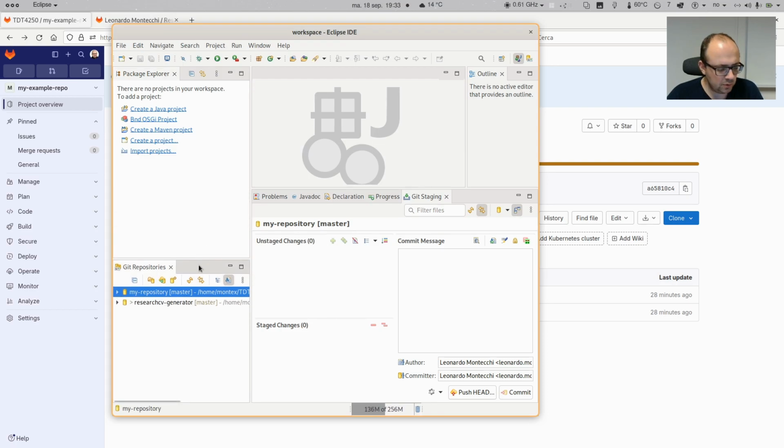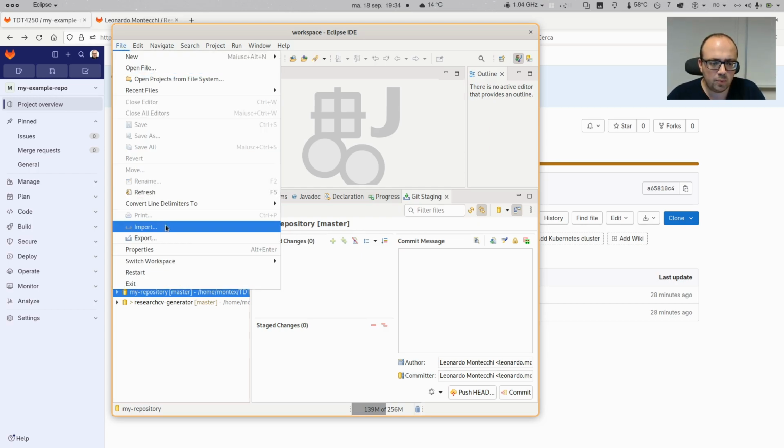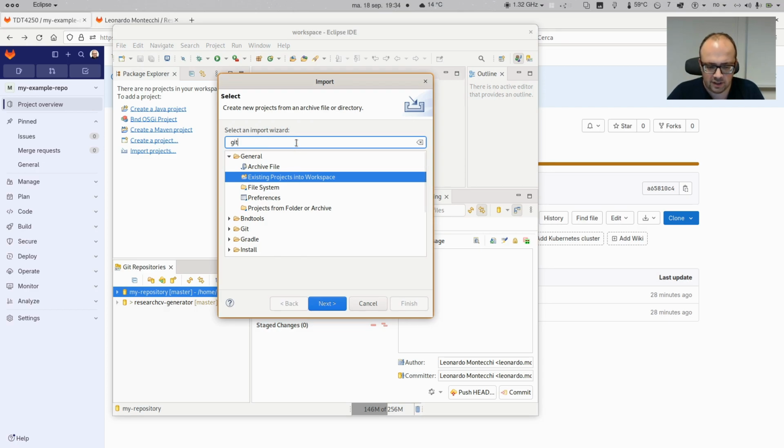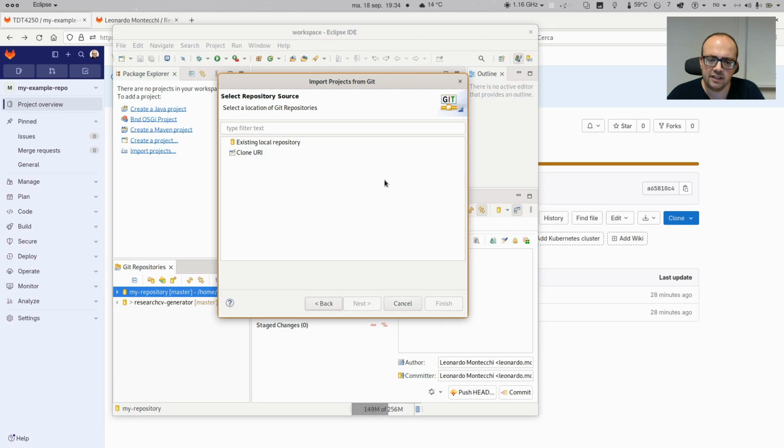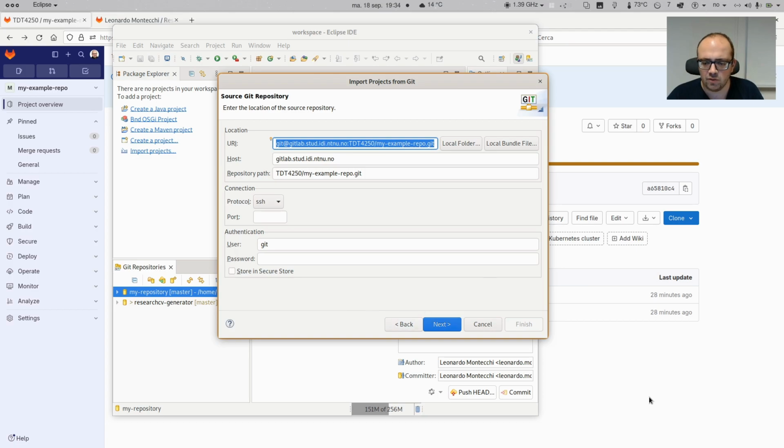import a remote repository through Eclipse. You can import it manually, as we have seen in the beginning of the video with the clone, but you can also do File, Import, and then Projects from Git, so you can give the coordinates of the Git repository here, and they will be imported. Also, I don't kind of trust these tools too much, so I think it's better to work with the command line as I showed you in the beginning, but if you prefer this method, you can do it.